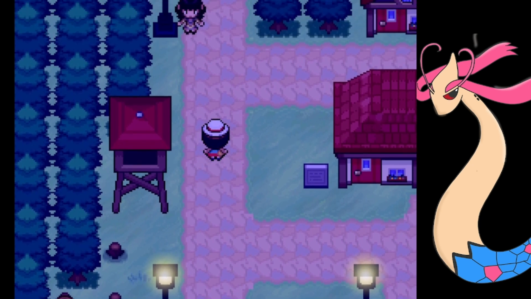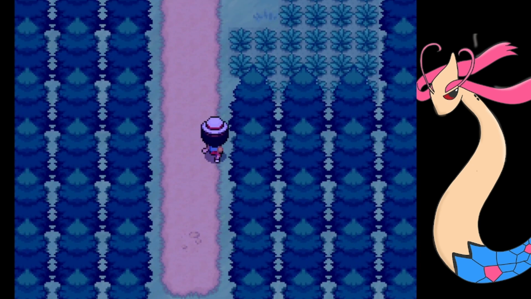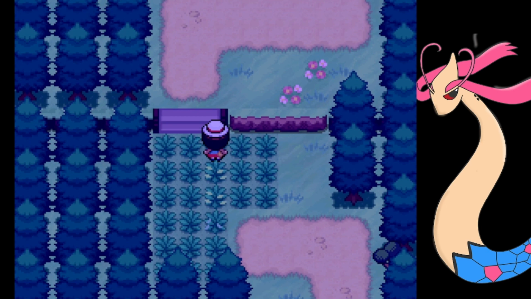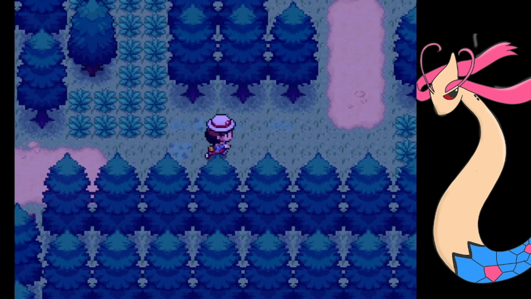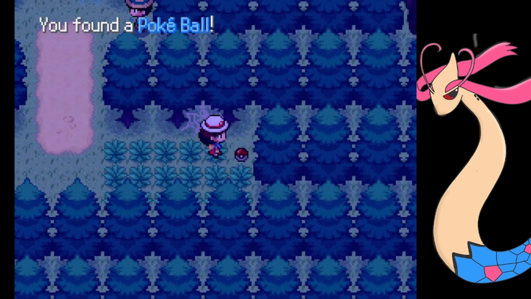Please don't break down again, game. Thank you. Let's go, let's go, let's go. I don't even know why I entered that patch of grass, to be honest with you. I didn't need to. Okay, I have no idea if I fought this person already. Pretty sure I did. Yeah, I did. Okay, we're gonna go over here. Game, don't die. I found a Pokeball.